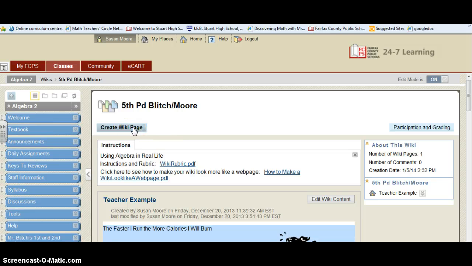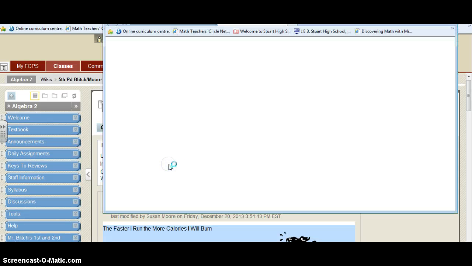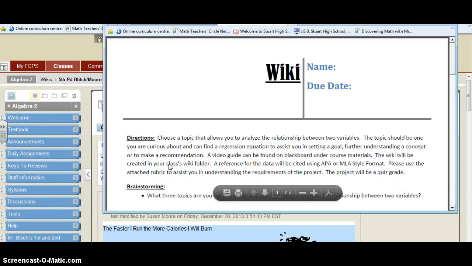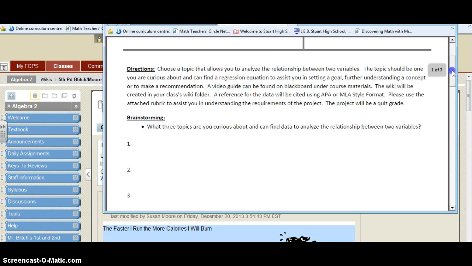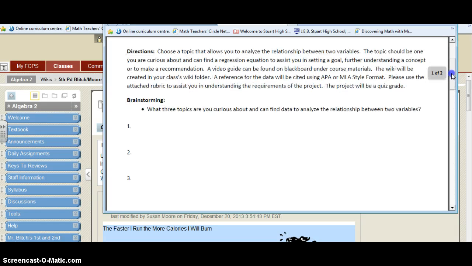Other resources that are here are the wiki rubric, so you can see guidelines. Let's just click on that. So here it talks about the different topics that you can pick. You can pick anything that you think might have a relationship between two variables.